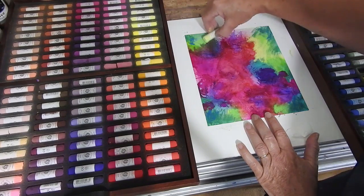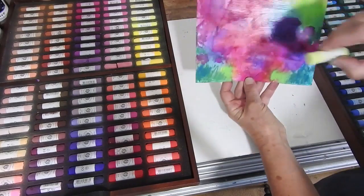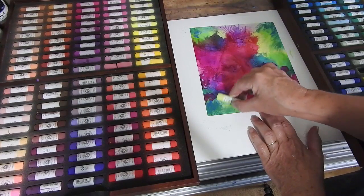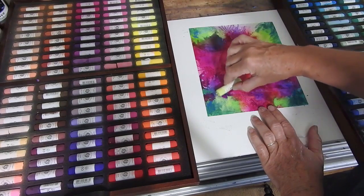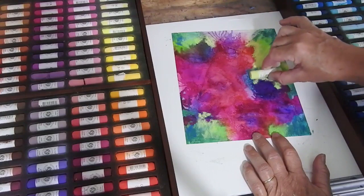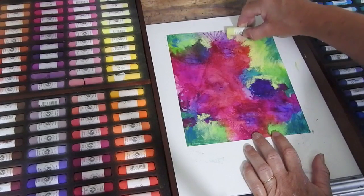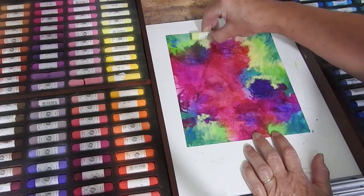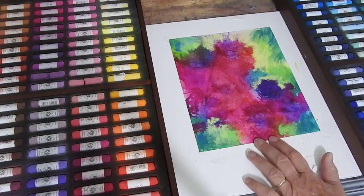There's a sort of yellow-green called 'greenish lemon' which describes it really well. You can see it picks up the texture of the grit really well. When you buy pre-gritted papers they're very uniform in texture, and I quite like making my own because you get a different sort of texture. The lemony green looks really good against the purples and the violet — there's a bit of a complementary zing there. I'll bring it in around this part of the flower up here and reestablish the flower over the top.